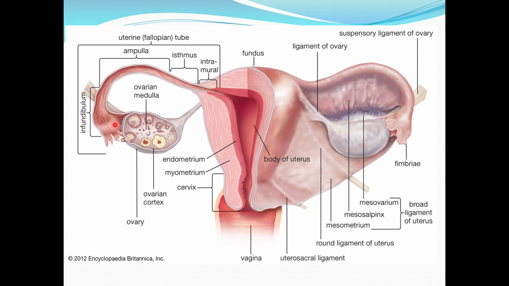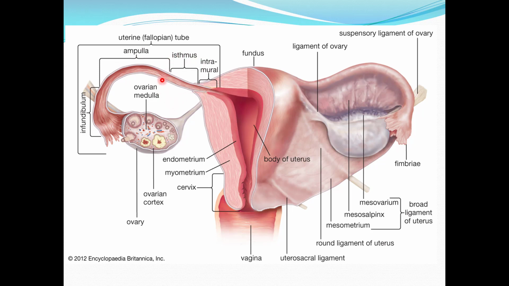It is the lateral part. It is funnel shaped and it is projecting into the fimbriae. Fimbriae are the finger-like projections which are draping the ovary. Okay, so these are fimbriae. This is infundibulum. Number 2 is ampulla. Ampulla is the widest and the longest part of the fallopian tube, and here fertilization between the sperm and the egg occurs. Then the third part, which is called isthmus.